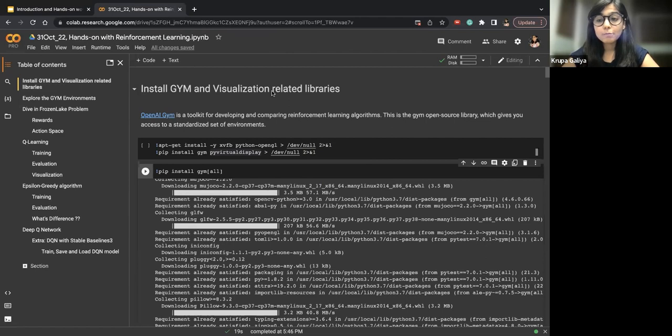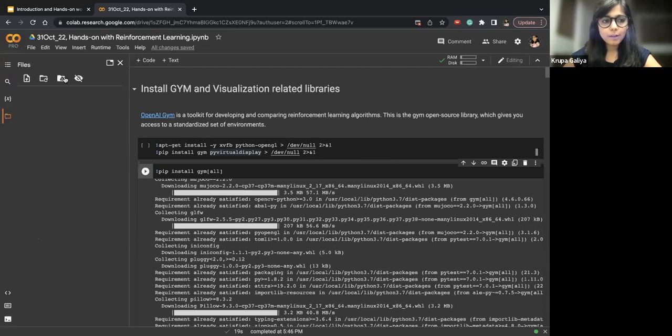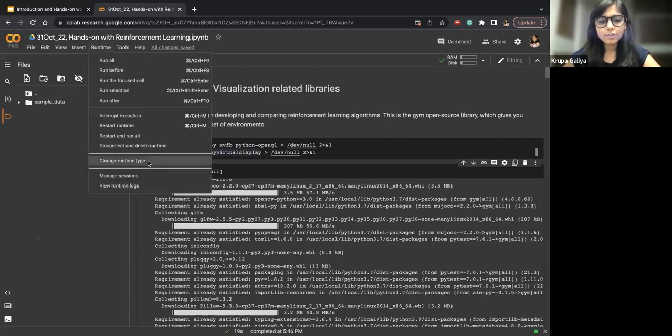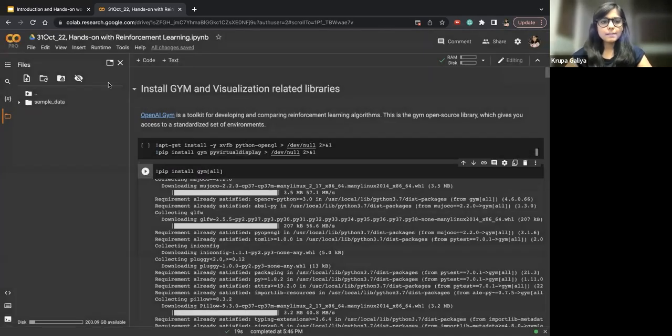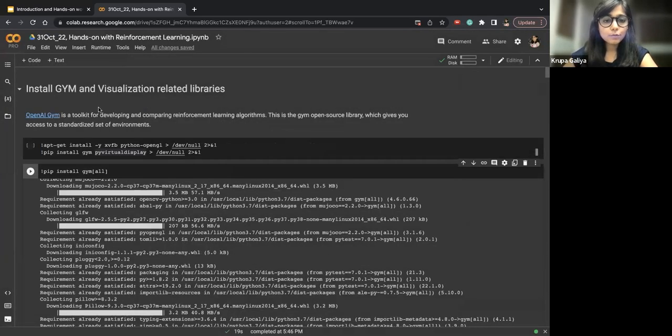And it is of course pretty easy to share, just how I shared with you. And also you can easily connect with a drive here, Google Drive. Right now I haven't connected because we don't need it in this one. We can also get access to GPU, TPU and everything. But yeah, that's the basics about Google Colab for those who don't know. But here is the Python Jupyter notebook kind of environment. So here we got the text as well as the code. Cool. So enough for the Google Colab introduction.